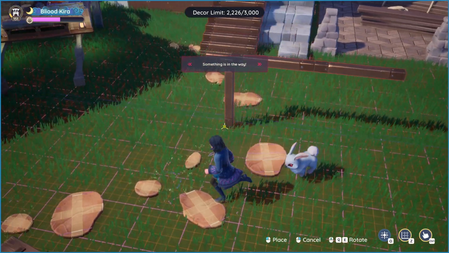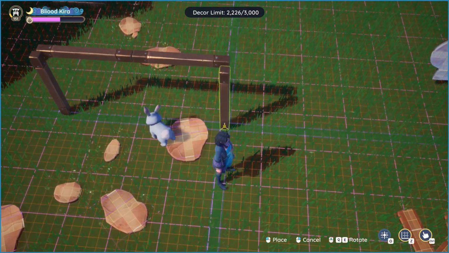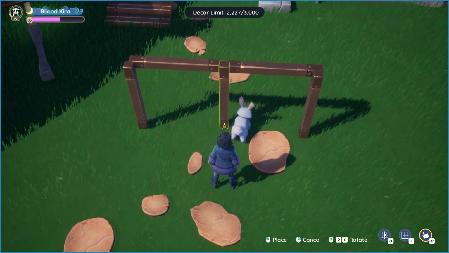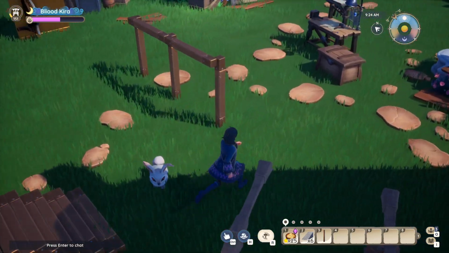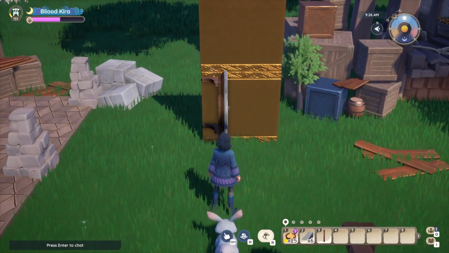Now we have a nice little fence that you can continue like this, or something similar to this. We can actually do even more.